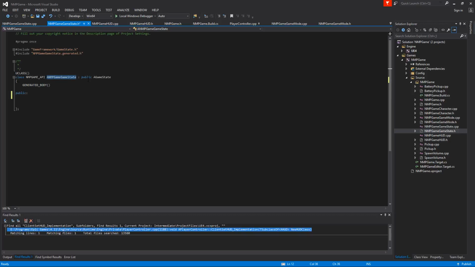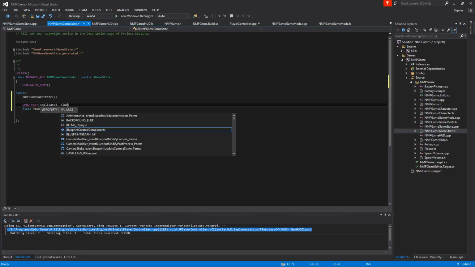So it is an NMP game state, thusly, and we need to store our current power to win now. So that is a float, power to win. And you'll notice I'm just leaving this in the public section. I'm doing that on purpose because we don't really need to protect this, we can access it directly. So it'll be fine. We're going to make this a UPROPERTY, and it is replicated.